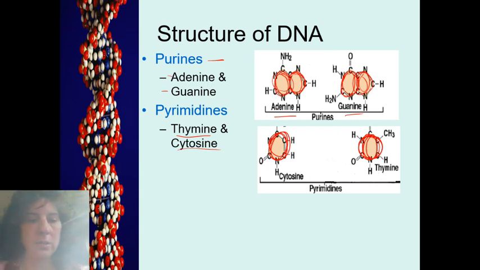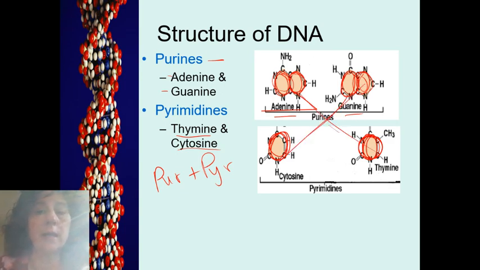And what we have found, and we found this out in the late 1940s, is that it is always one purine and one pyrimidine that bond together. So adenine and thymine are found paired up, and guanine and cytosine are found paired up, always as groupings. And this is universal, every single organism. It's not just in humans. This is everything.